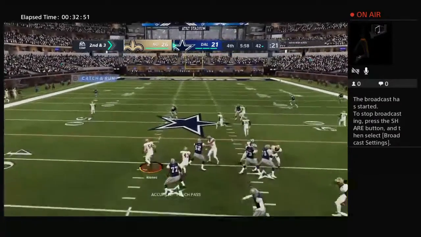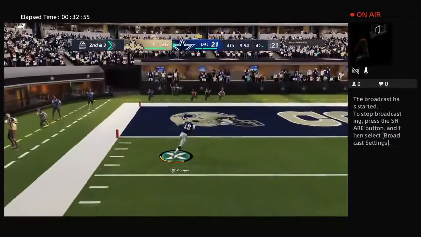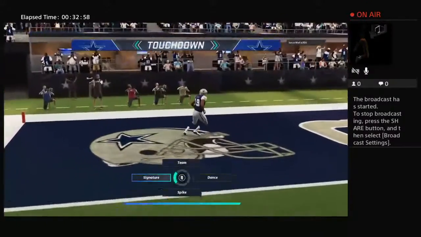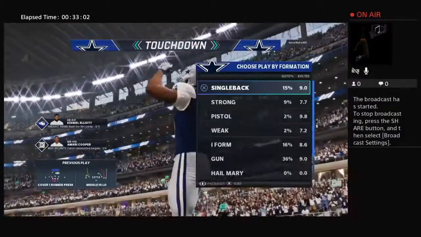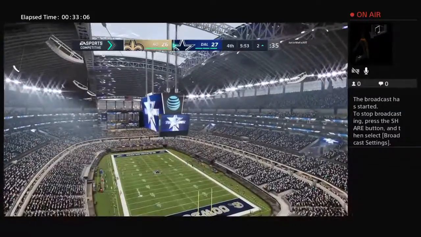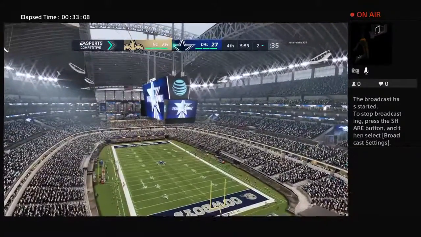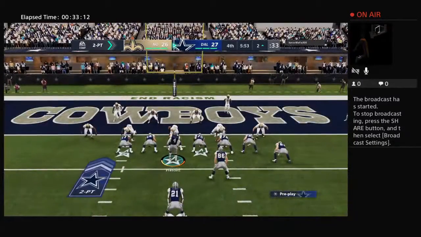Throwing on 2nd and 3. Prescott. Oh, wide open. Complete. Touchdown, Cowboys. 3 touchdown passes now for Dak Prescott. And the Cowboys have retaken the lead. Might be seeing that one on the highlight shows tonight. The home run ball here in the 4th quarter to take the lead.